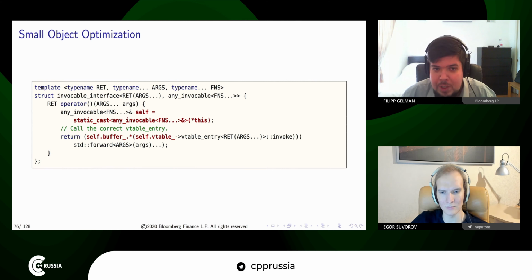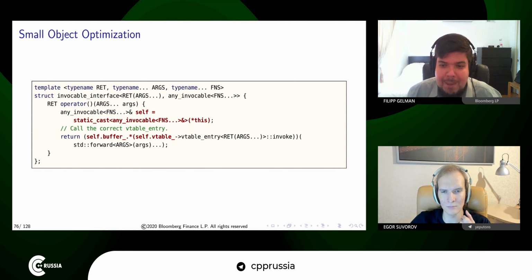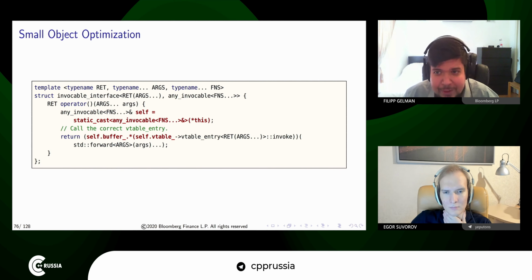The second case is if they told me take string r-value reference. If they say any_invocable that returns void and takes string r-value reference, then this args here will be string r-value reference. And this call operator will take only string r-value reference and forward that along. And you can't call this now with an l-value or a const reference anymore. It must be only an r-value. So that's preserved. But what if they tell me take string by value? No reference, no qualifiers, no r-value reference, no const, string by value. That's a different thing now.